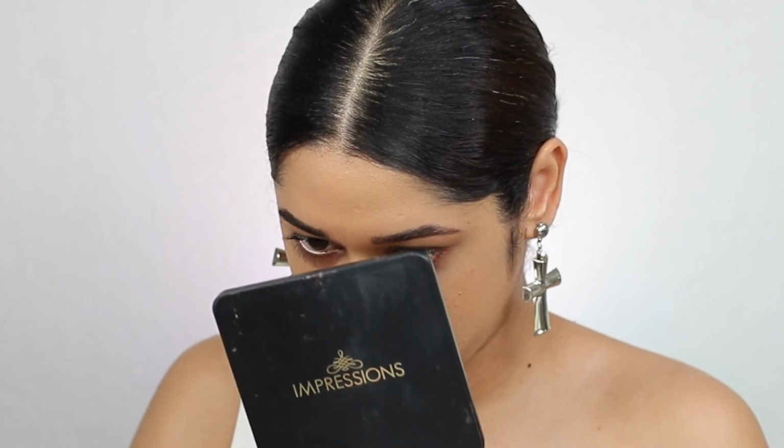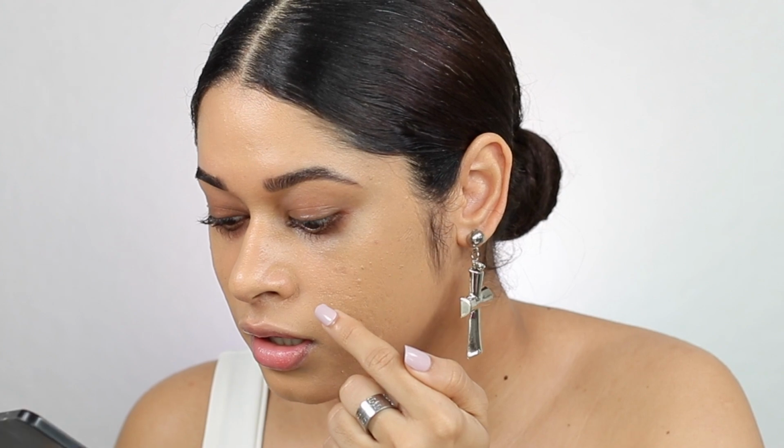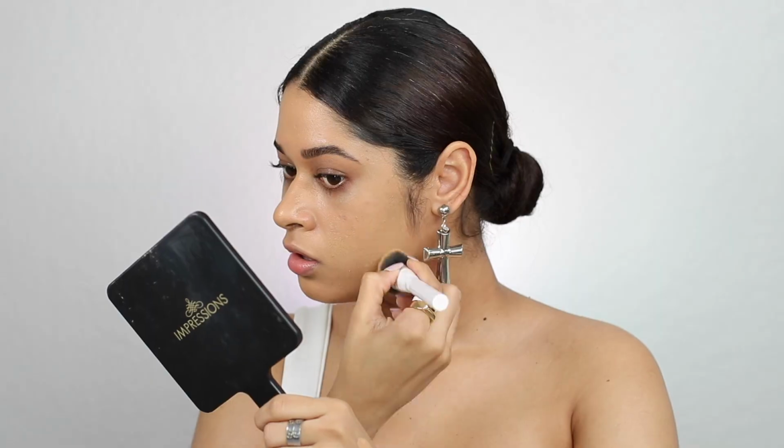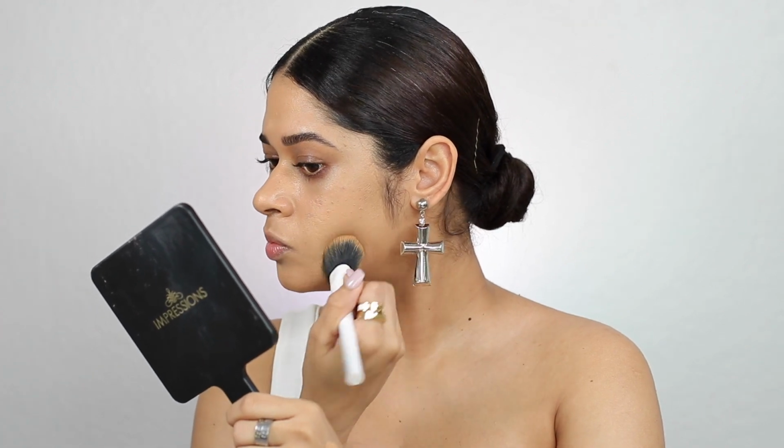I have a hair right here that is bothering me. My nose right here, the foundation is not even blending in. It's a mess. It's sitting on top of my skin. It's not blending right. It's leaving patches that I'm not able to, I don't know, it's weird. Oh, it's a mess. I've never looked at my skin like this.